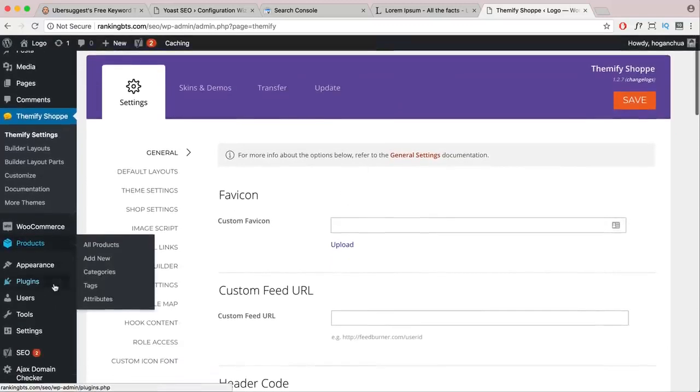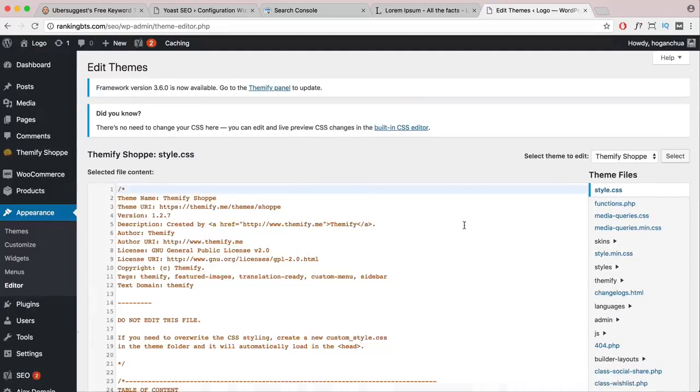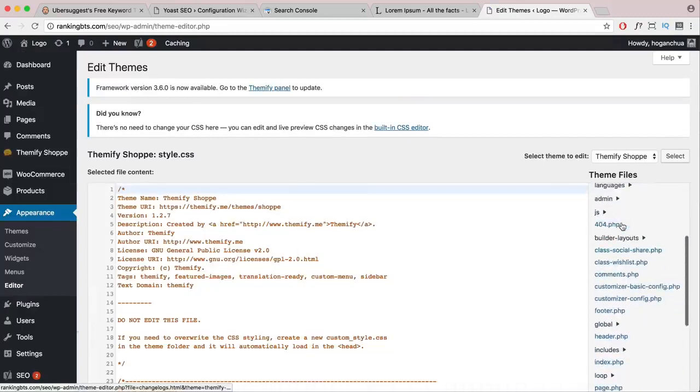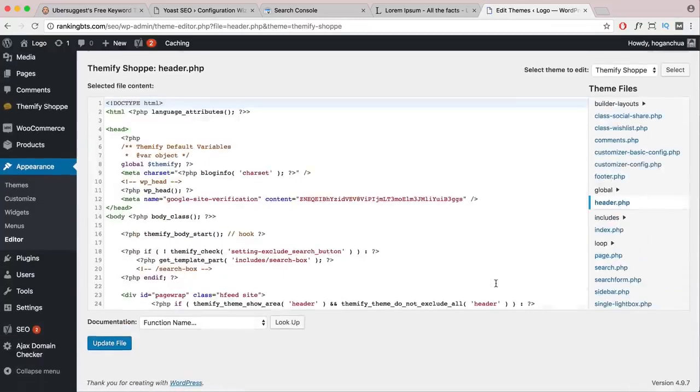Or you'll have to go to, I think, appearance, and then go to customize or editor. But when you do that and update the theme, it might override it, so you might need to create a child theme or something like that. So we can go to the header, I think, not quite sure, because I normally just put it in there. Okay, so as you can see here, the head section here and here, I put the code into there.